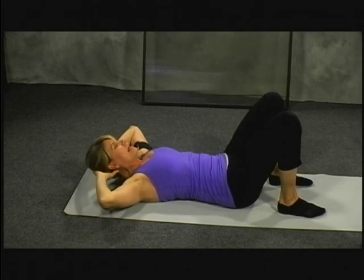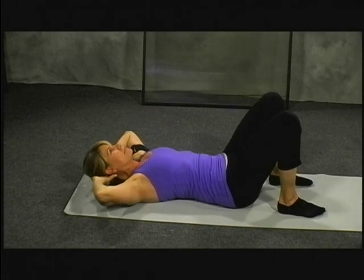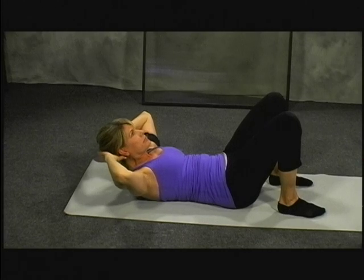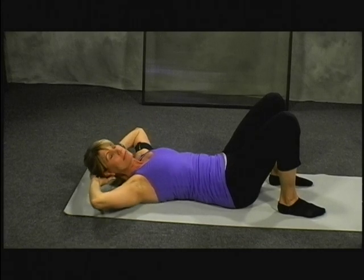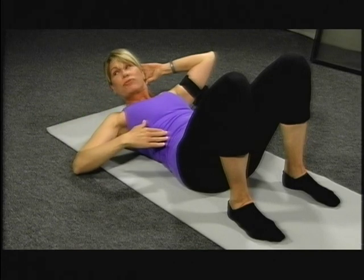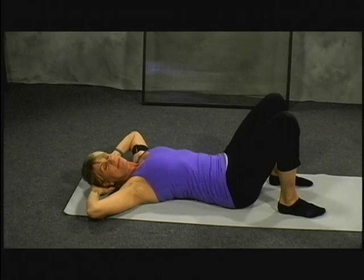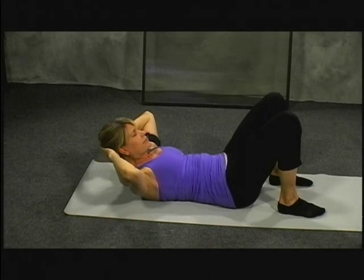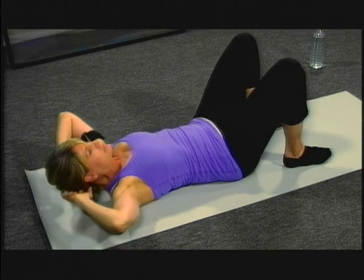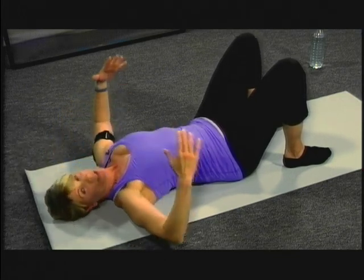Exhale at the top. Let's do four more. Should feel like some effort in your abdomen. One more. Now we'll come all the way down and stretch the arms out to the side.